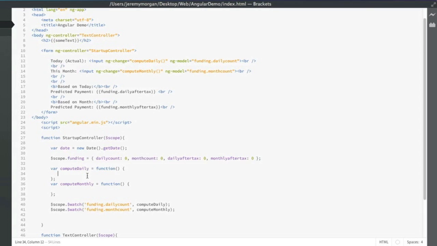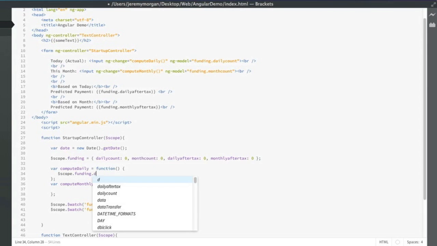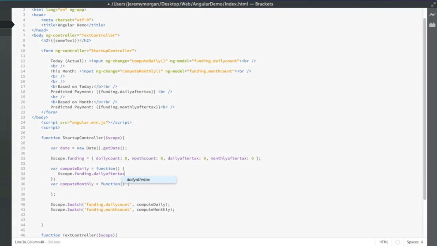Now that we know that these are working properly, what we're going to do is drop in our calculation. So scope, funding, and we call this daily after tax. What this is going to do is a scope, funding, daily count, and that's from up here.